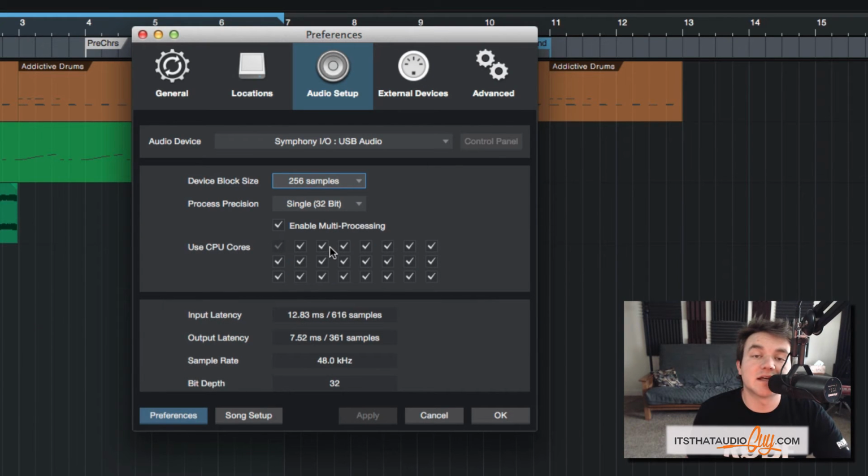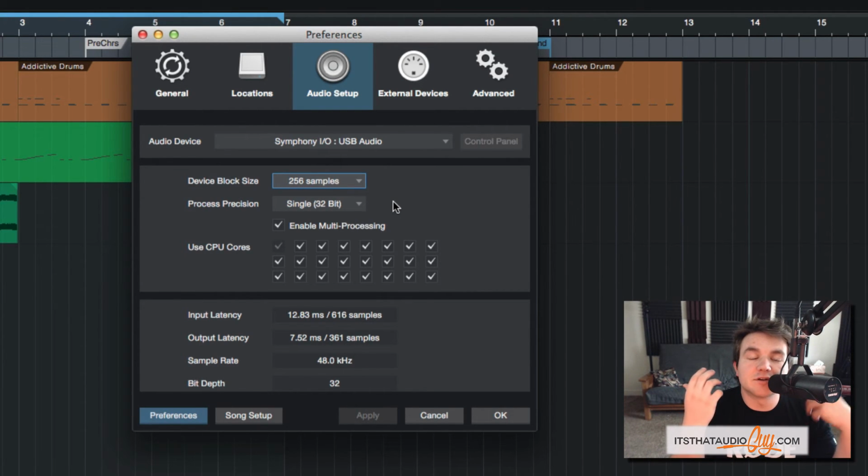Now, a lot of interfaces have a low latency or direct monitor or input monitoring button, or it may be called something else depending on your interface, on either the front, side, or back. And that is on the physical hardware. So basically what that's going to do is say, I'm going to take the audio from my mic that's going into my audio interface, and instead of routing it through the computer and back out, I'm going to route it directly out. So it is virtually 0 milliseconds of latency because you are going from your mic into your interface, which is capturing your audio, and then if you have your headphones plugged into there, then you will hear it back immediately.